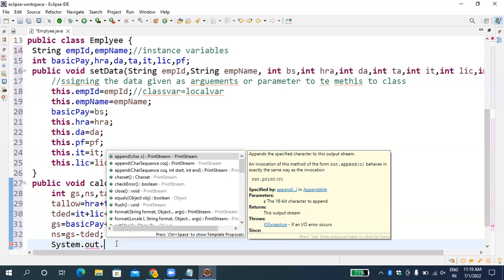What calculations am I doing? Allowances, total deductions, gross, net. Print all the data. If you are printing other data in addition, that is fine. The generalized formula is, whatever calculations we do, we show the calculated data. If some data is not required on screen, you can hide it, depending on your application. The most general approach is that we print onto the screen, or store it somewhere to use for calculations.